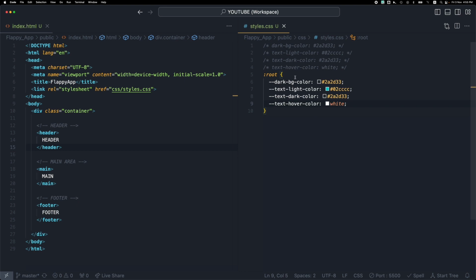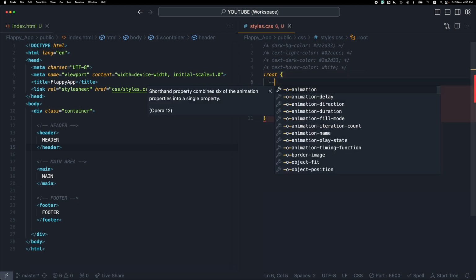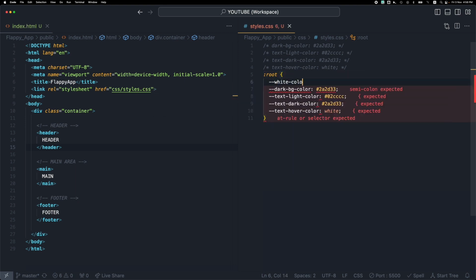I can also create variables for these specific colors and apply them to these variables. For example, I can say that this looks like maybe white color, either white or the hexadecimal, and then I could use this here as a variable.